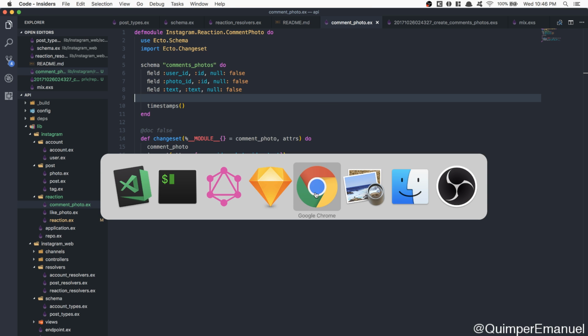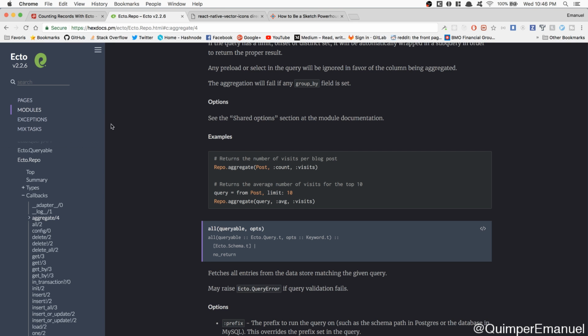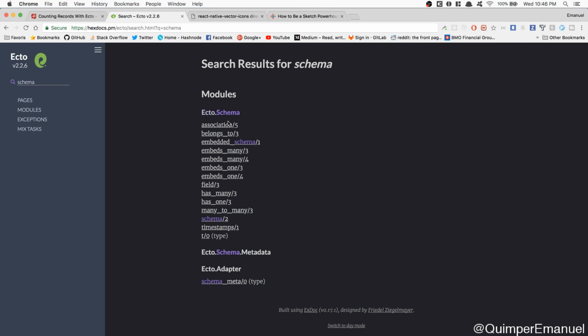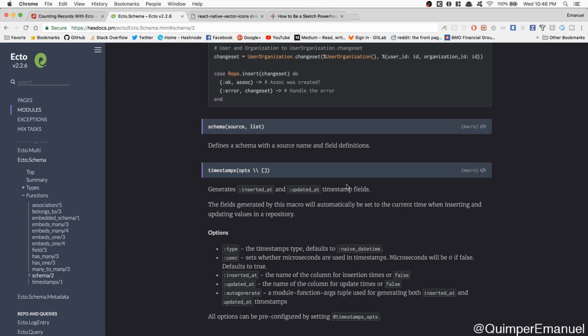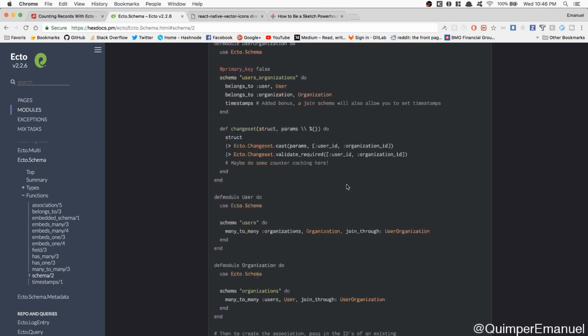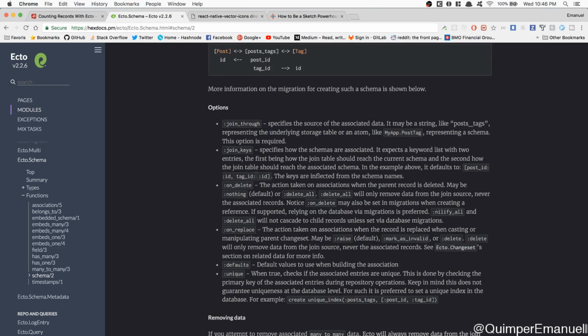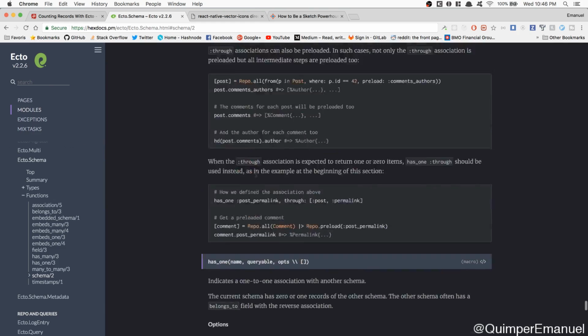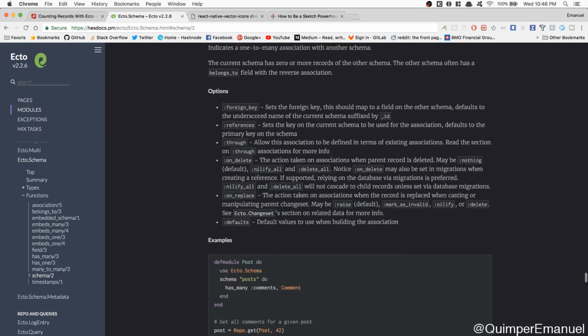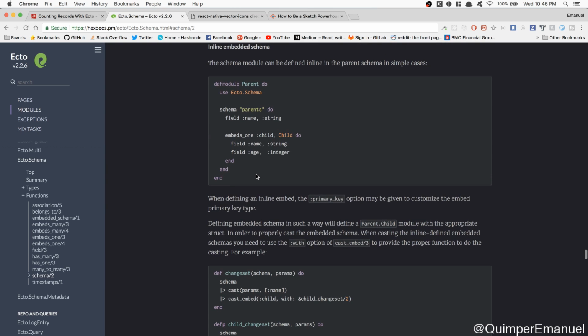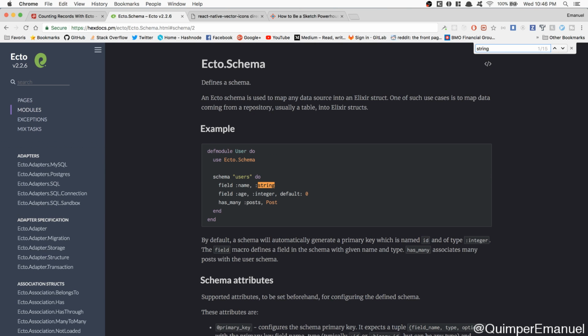You're going to tell me they don't accept text. Ecto schema. So they have string.